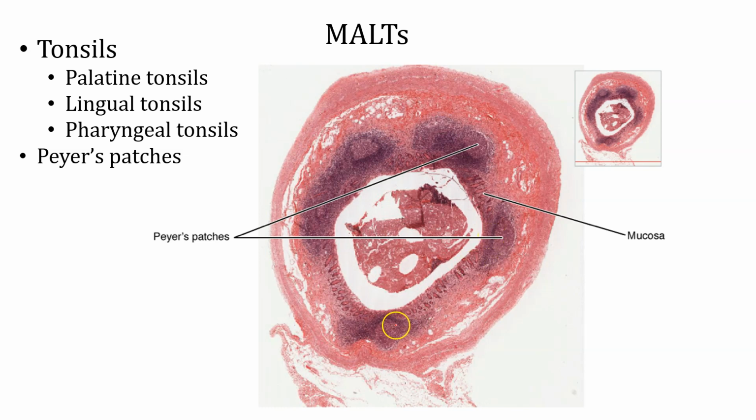Here you can see the villi, or these are the circular folds with the villi on them. And so this is kind of the surface of the wall of the small intestine, and then just underneath that there are these little garrisons of B and T cells, and these are all called mucosa-associated lymphoid tissues, little lymphoid tissues full of lymphocytes just underneath the surface of the epithelium.